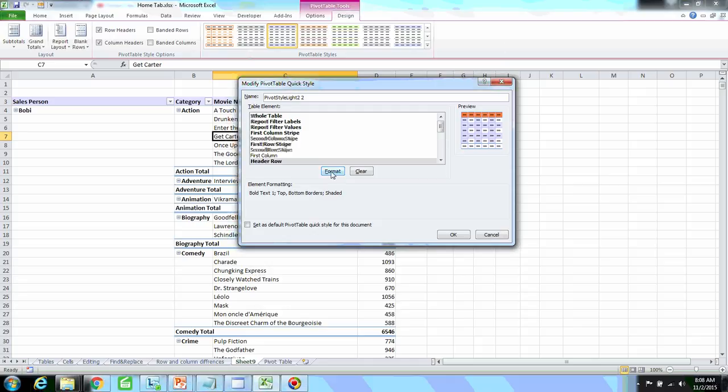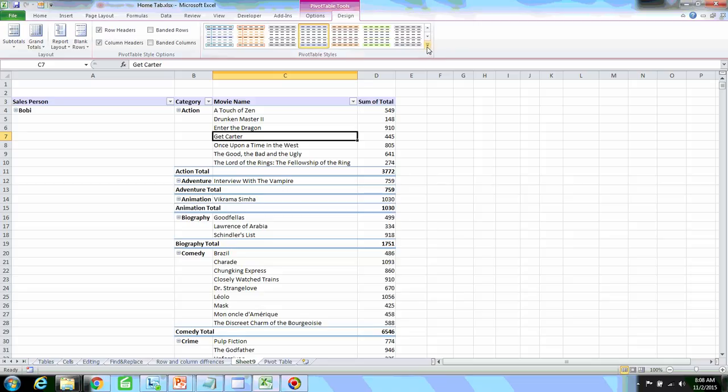As soon as you select the header row style, it is applied here under preview. You can click OK. Now it will be available over here. You can select this. See, this style has been applied. Like this you can create your own style. I'm not going into detail on this.